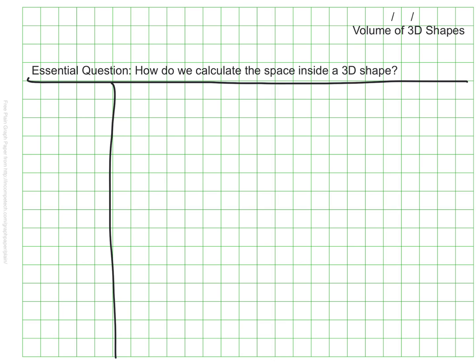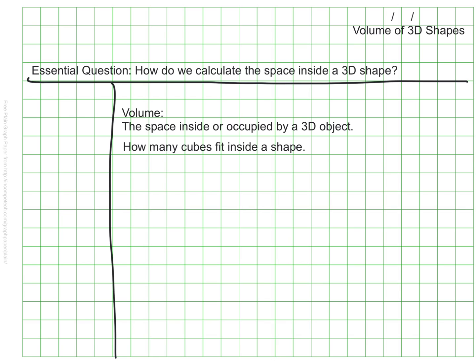As many of us know, volume is the space a 3D shape occupies. Another way to think about volume is that it is how many cubes could fit inside an object. And it's this cubic measurement that has us use the notation cube when we're dealing with volume. So we might see inches cubed or feet cubed. Rather than the 2 for square that we see in area, for volume we see cube. It's cubic feet, cubic inches, and so on.